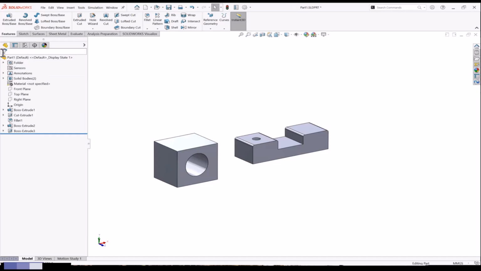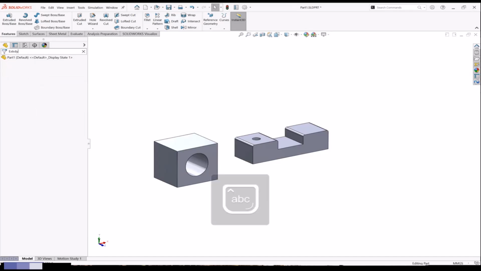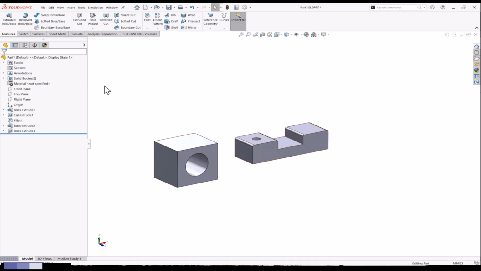For example, I want to go for the extrude command. I want to search extrude. I'll type it. So you see here, I typed extrude, so all the extrude related commands are visible here. You have so many features, and you can rename these features. So you can type that name and we will directly find that feature instead of searching. If you have bigger parts, a lot of features will be there. In a smaller part, few features only.